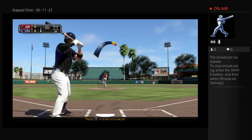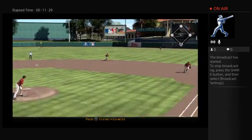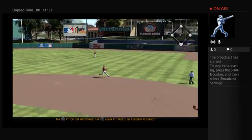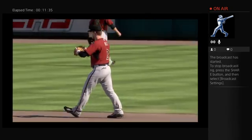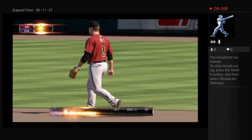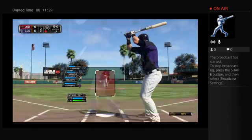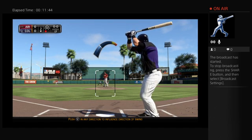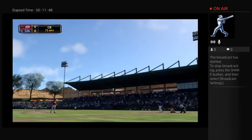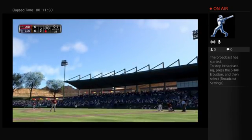And now a pitch on the way. Swing and a ball hit hard on the ground towards second. On to first with it is Hill, 1 away. Corey Dickerson digs in at the plate. Now here's the first pitch. And this is swung on and missed on a ball that hits him in the process.